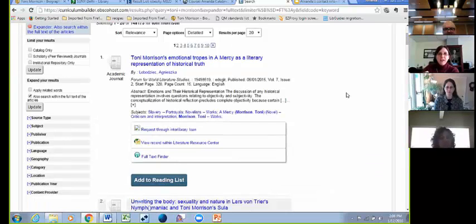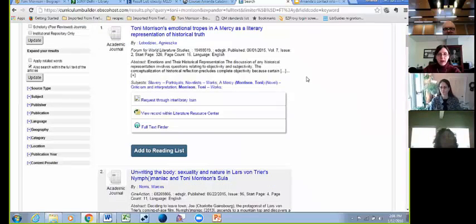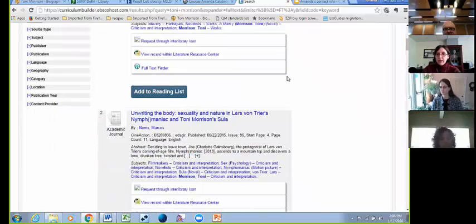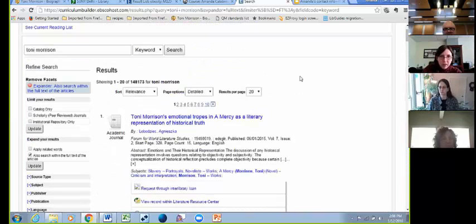By default, you notice that when I showed you the regular Milo search that our students use to find resources, there are hits from our print collection. This has eliminated those because obviously print resources are maybe not the best thing you want to put on an online reading list for an online course. So those by default have been removed. It has also by default removed anything that we don't immediately have access to in our library. So you're not going to run into anything here that's going to take your students to a dead end. All of these 148,000 results are things that we have in the library. You could get your hands on them right away.